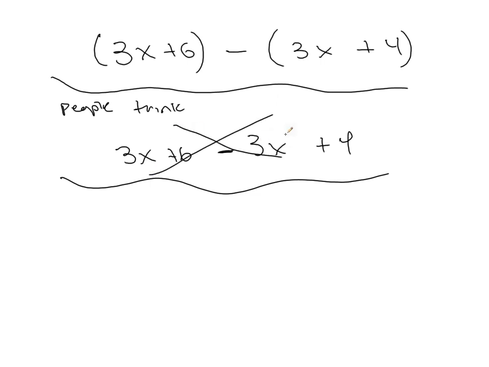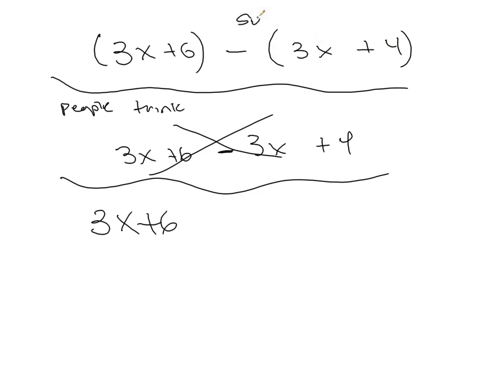But this is actually not what it means. What this actually means is take the expression 3x plus 6. For that we can remove the parentheses because if we remember from order of operations, there's nothing that we're waiting for. In other words, there's nothing to be distributed into the parentheses. What this actually means is subtract the following things.